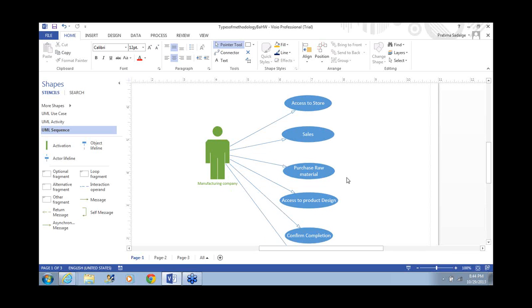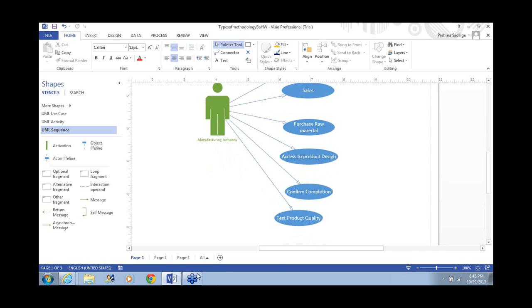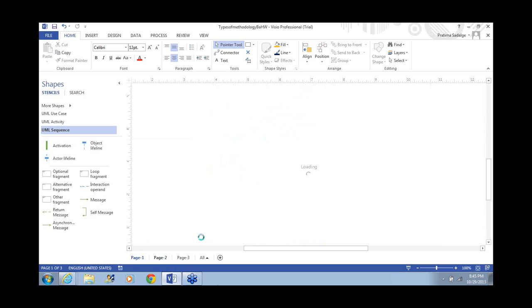Right. And each one can be elaborated in detail. Yes, it can be. Okay, so any questions for Pratima? Okay, great. So let's move on and see what other things Pratima has to showcase. Go on, Pratima.